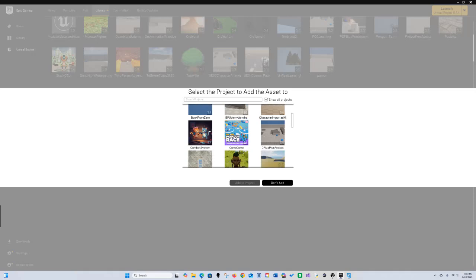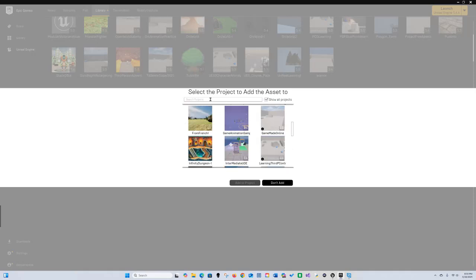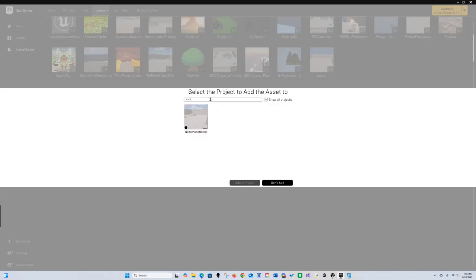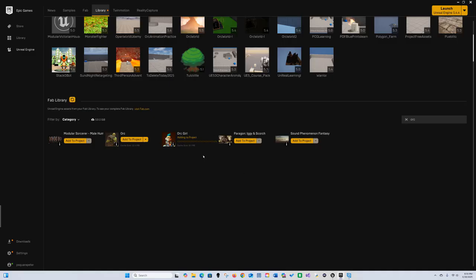And where is the project that we did? So there it is. Now, if you noticed, the asset is not compatible. All I have to do is just select the version that the asset was for, right? Because we're using 5.5 and now we have 5.4, and add to project. You're gonna see here that it's gonna start adding it to the project. It was only 51 megabytes, so it's already done.